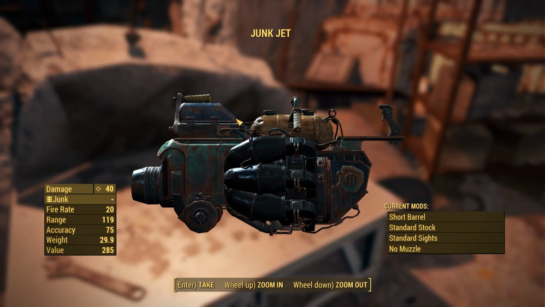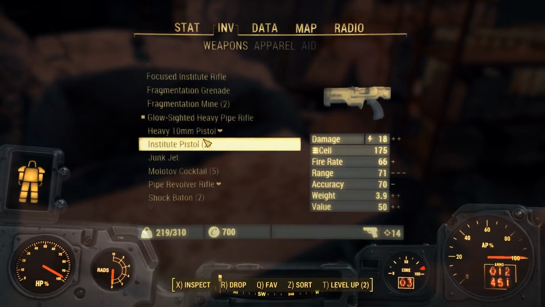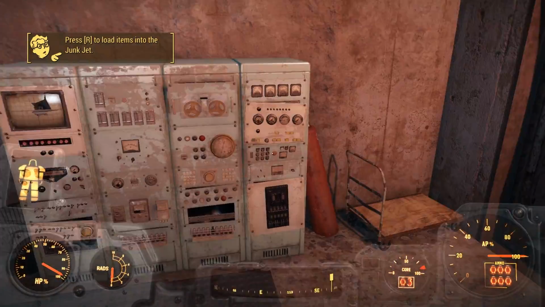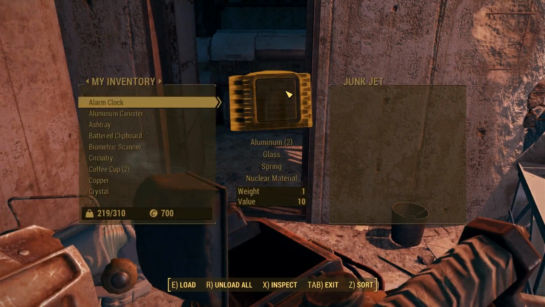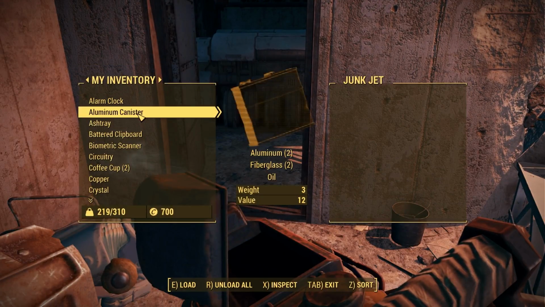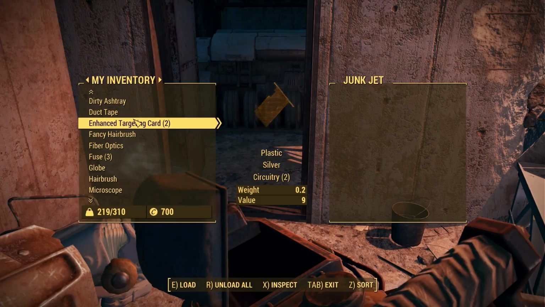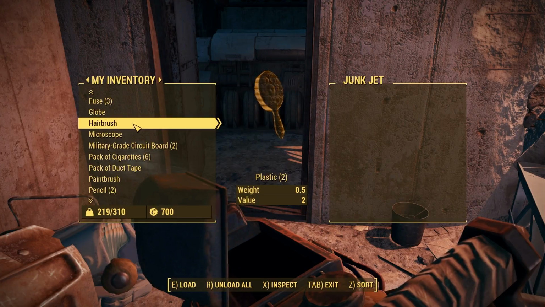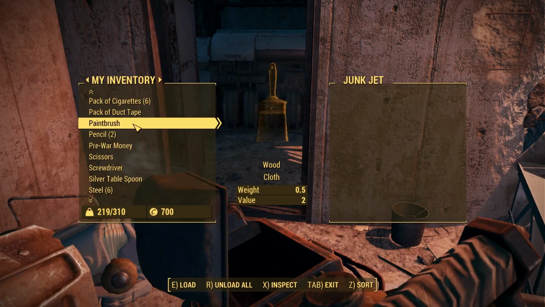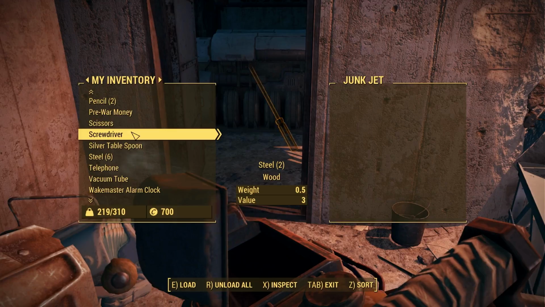Do you see this? This is a junk jet. So, since I have tons of strength right now, I'll just fool around with a junk jet a bit. So, what do I want to get in it? The coffee cups I need, the crystals I need, fancy hair brushes, they have silver, which is nice for our build, eventually, should we decide. Scissors, screwdrivers we can shoot, but I don't really have all that much stuff.